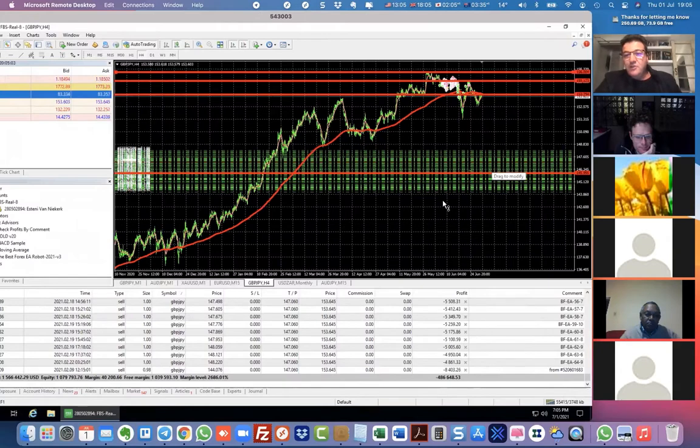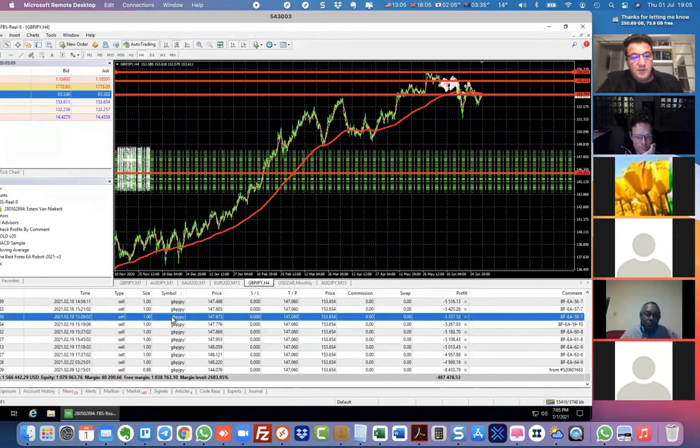The first thing you need to do is check your magic number. So what chart are we on? We're on GJ. So let's check the magic number. If you hover your mouse over any one of the open trades, it'll tell you what the expert ID is, and the expert ID is 2014. So what you would do to bring the take profit up some more is as follows.